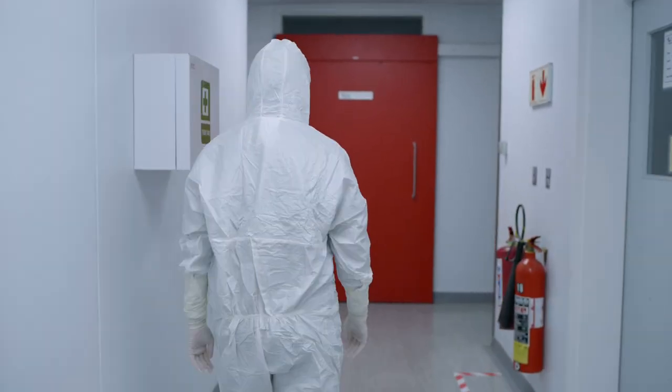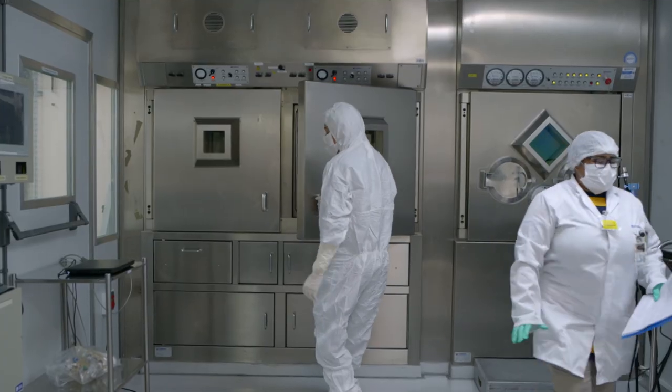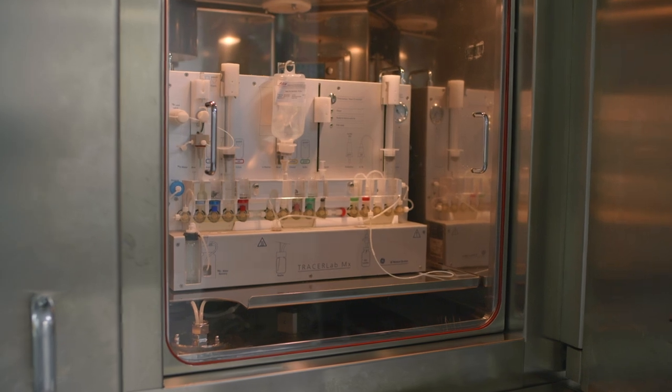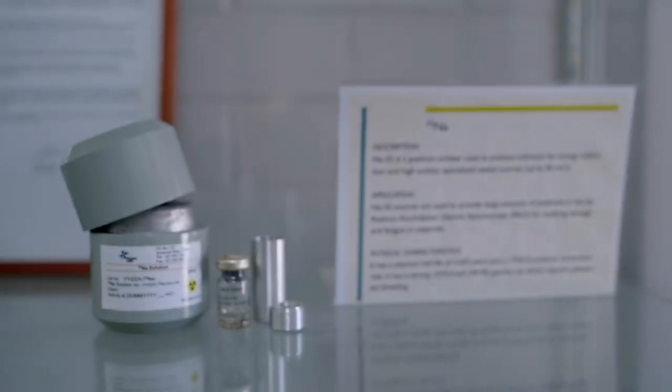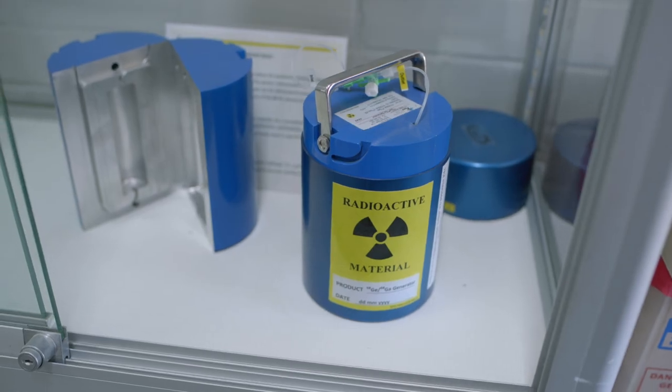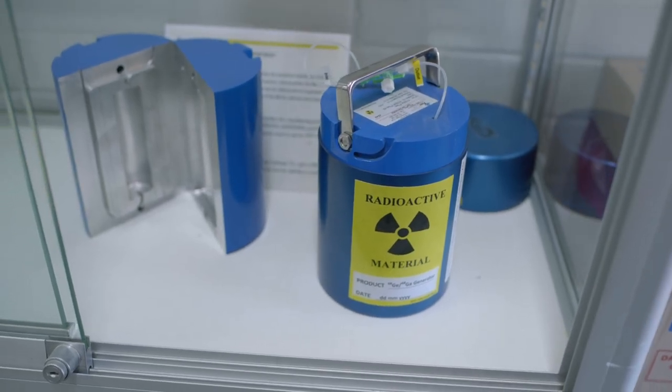ITEMBA Labs is the only facility in South Africa that produces short-lived accelerator-based isotopes such as iodine-123, and the only facility in the world producing sodium-22. The iodine-123 together with the F18 FDG, produced using a dedicated 11 MeV cyclotron, currently services 25 local clients or 10,000 patient doses per year.